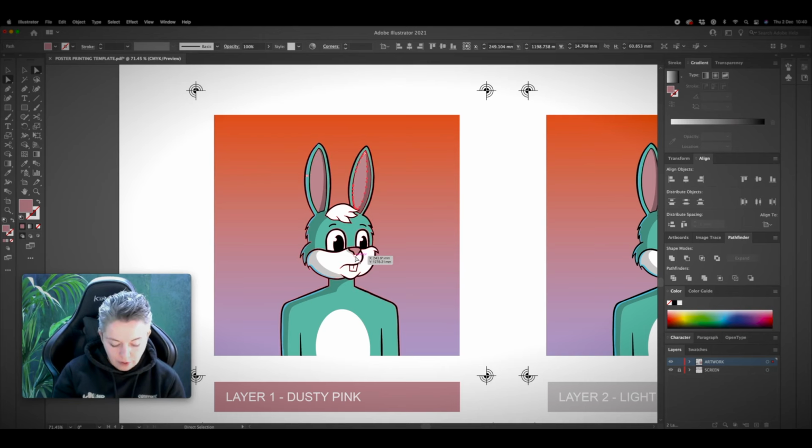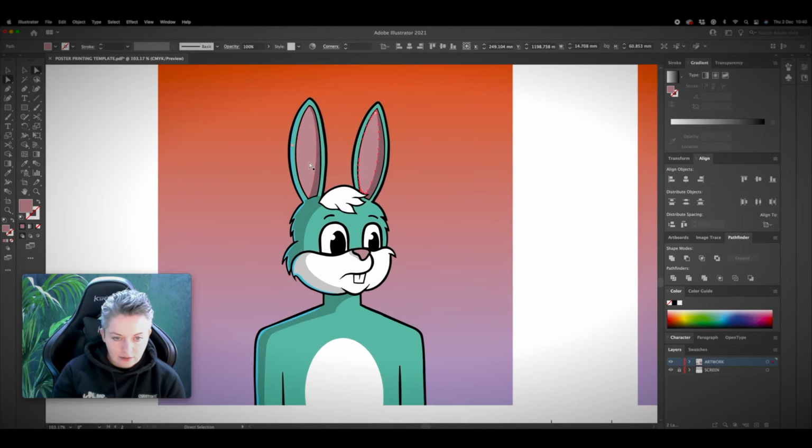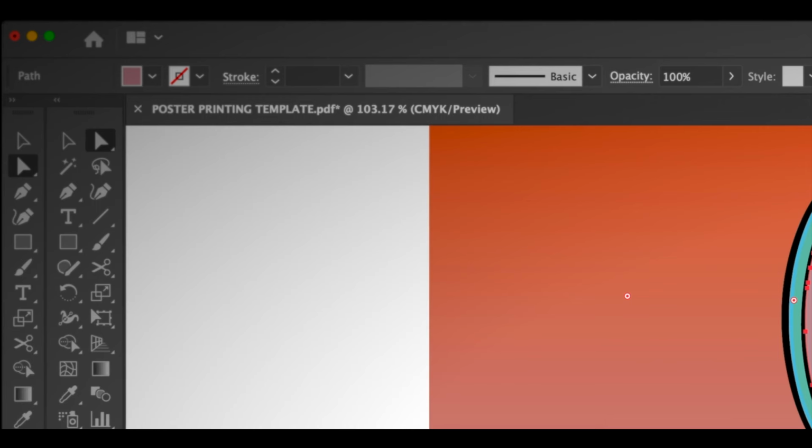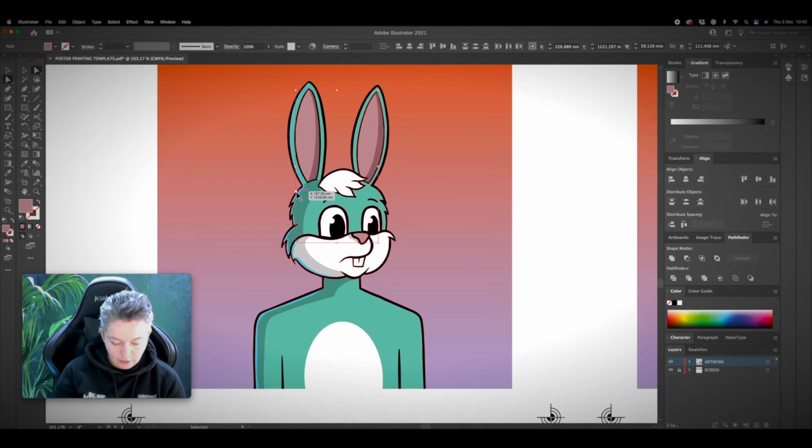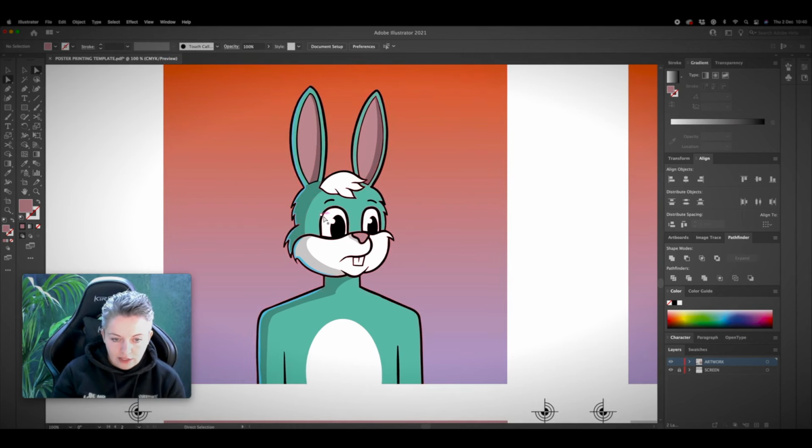So I'm going to go ahead and select using the direct selection tool, which is A on the keyboard, and then I'm going to hold down shift so that I can select multiple ones. So I'm going to select this one, this one, and inside the nose. And then I'm going to go Object, Lock, Selection, or Command 2. So I'm actually just going to press Command 2. And now they're locked, so they can't be moved. But all these other layers, I'm just going to need to delete.